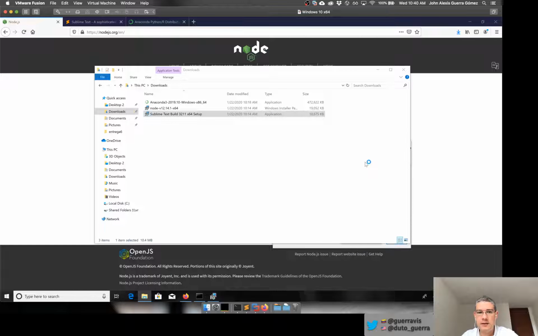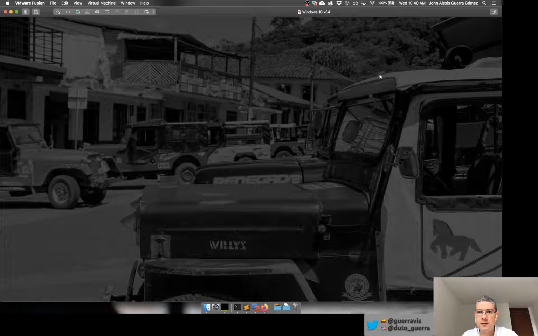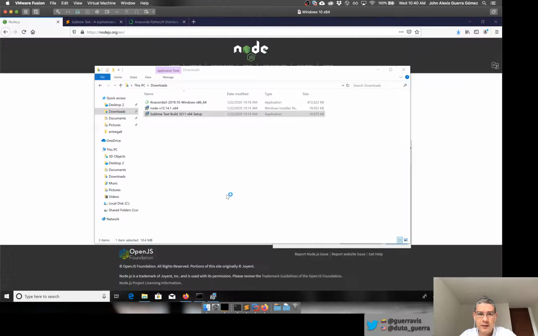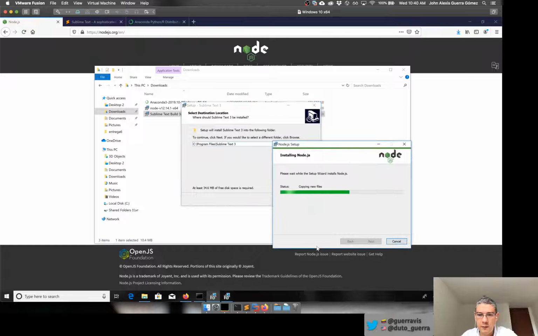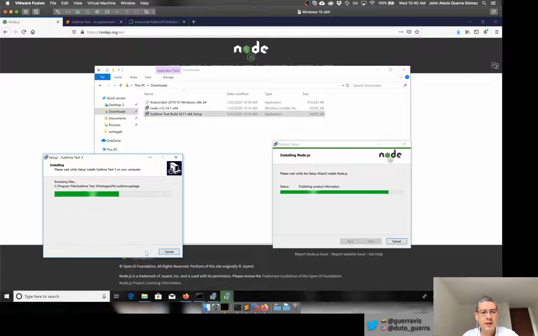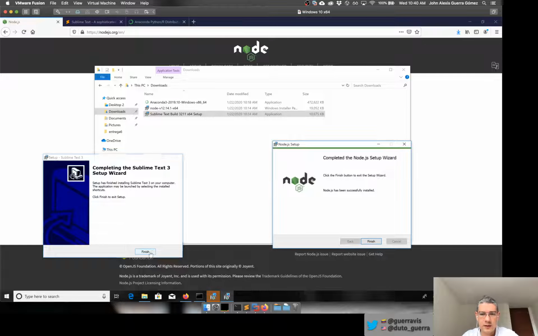Meanwhile, let's try doing the same with Sublime Text, although Windows might complain because it doesn't allow for two things. Do you want this thing to do updates? We want them. This thing is running. So let's start doing that. Explore context menu. That sounds good. Let's install it. Sublime Text 3. Blah, blah, blah. Good. So now I can finish here.